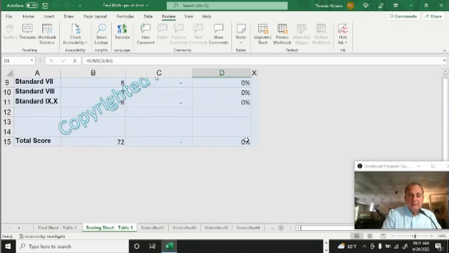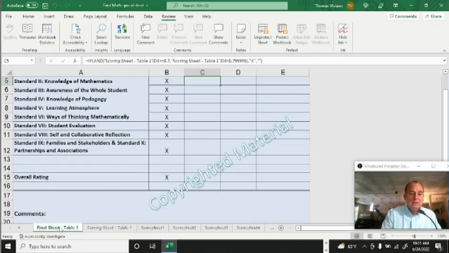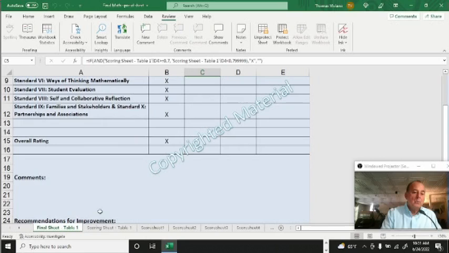And it tallies it on the bottom here. The total possible score is 72. And then the points that the teacher obtained are going to be here, the sum of all those. And then at the end here is going to be the final percentage. It's this total percentage over here that ends up going back to the home page over here, the final tab sheet. We'll see how that works in a second.